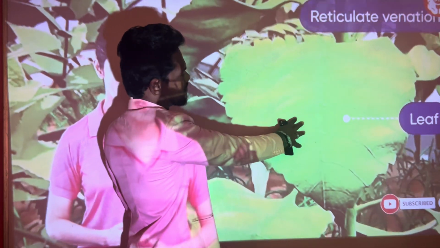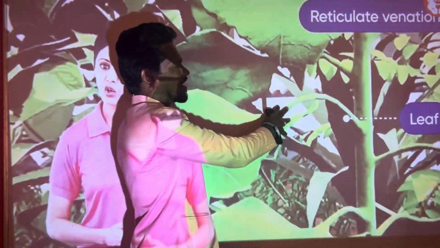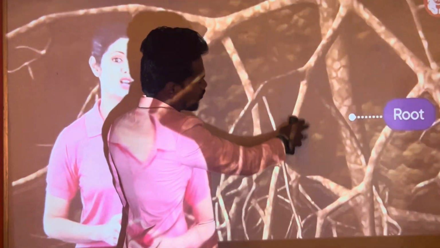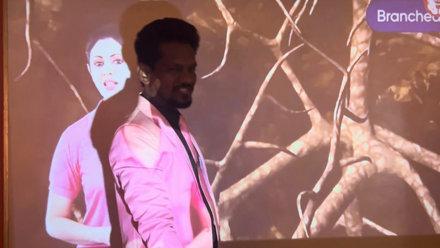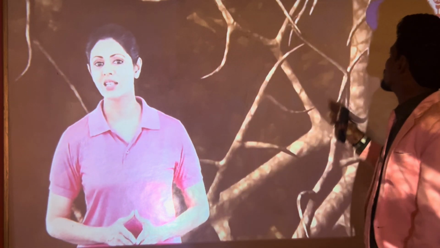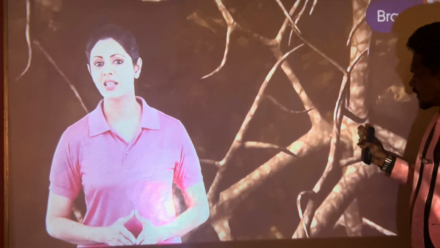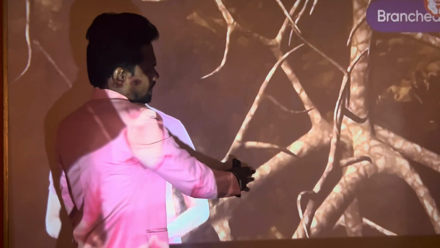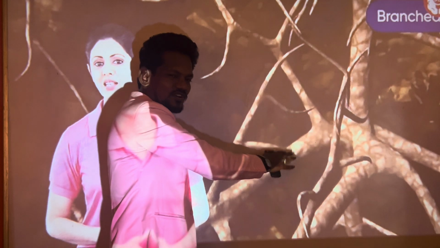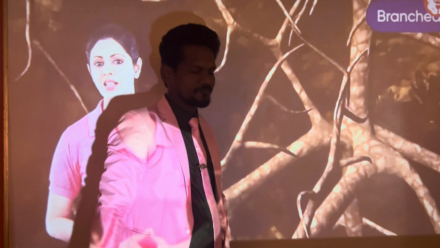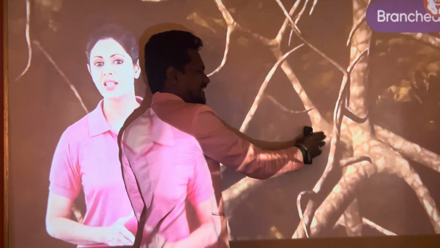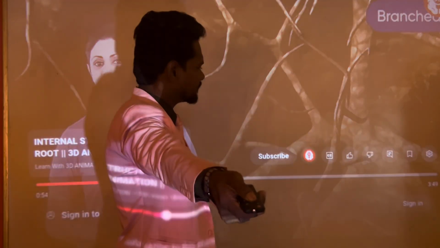Let's see the venation, leaf margin, or lamina. Yeah, this is the root, especially the taproot system. Roots are of two types: fibrous root and taproot. Here we can observe the mother root and also lateral roots, and on the lateral root surface, root hairs. In the upcoming minutes we shall observe this. So the taproot and lateral roots can be observed here.